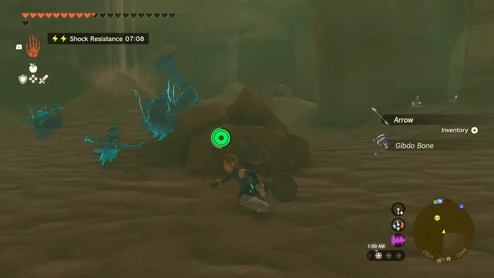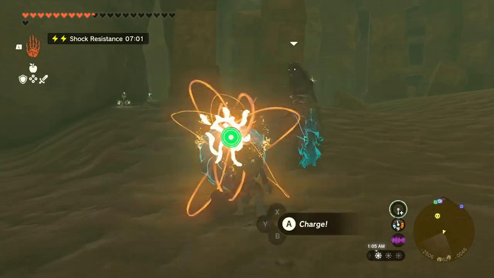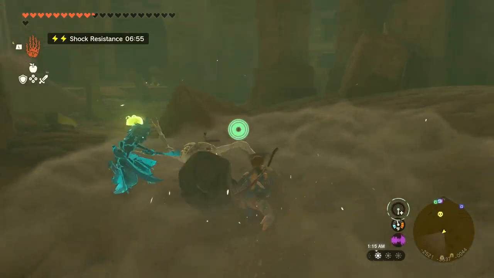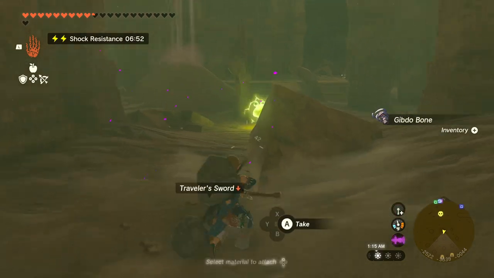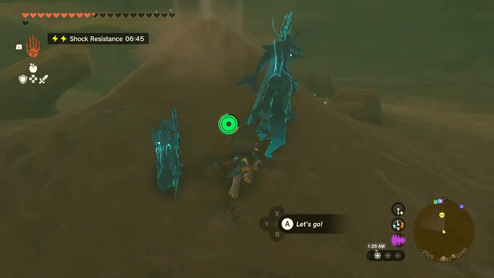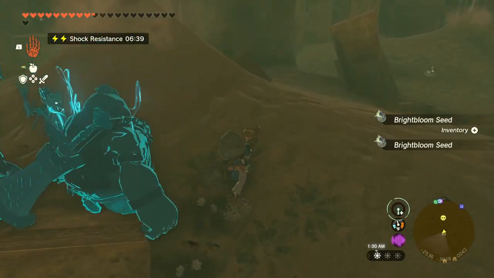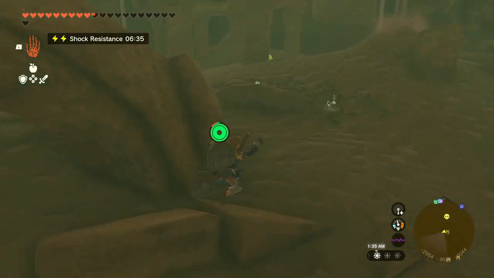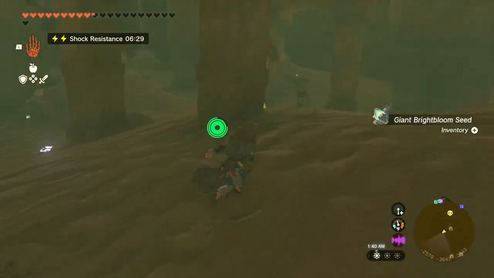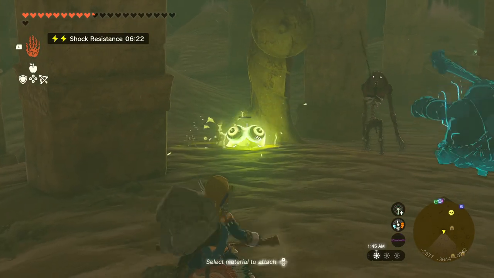I would say it was the thunder boss. It's like dancing, trying to find friends. Meanwhile, I'm distracted by grabbing all these bright bloom seeds that I absolutely don't need. This place is so cavernous. Come closer. Yes.